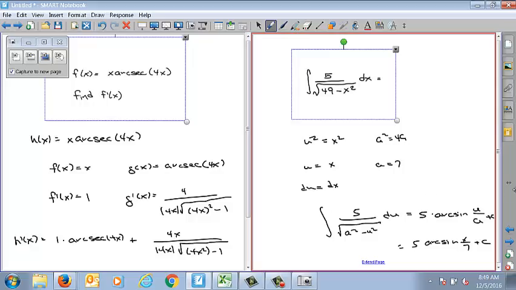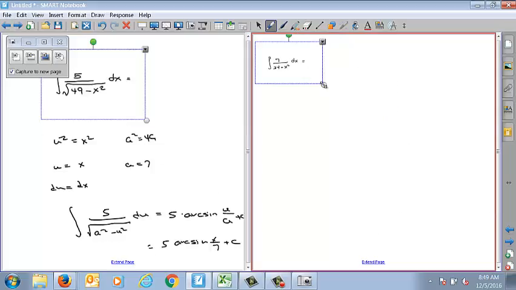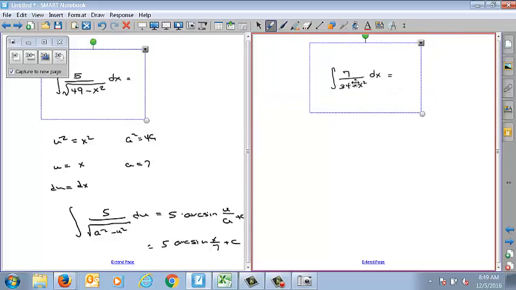If you feel comfortable enough knowing what you're doing, you don't have to go through the whole thing of identifying u, especially in this form, where you have a clear a squared and you have a clear x squared, which is u squared. So the next one, the only difference is I don't have a perfect square, and it doesn't really matter. What I'm expecting you to do is if you don't have a perfect square, just show it as the square root of whatever number. So over here, I've got the square root of 49, but because the square root of 49 is an integer, then I use that. But if it's not an integer, then I just leave it as the square root.